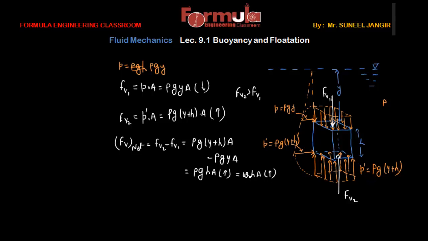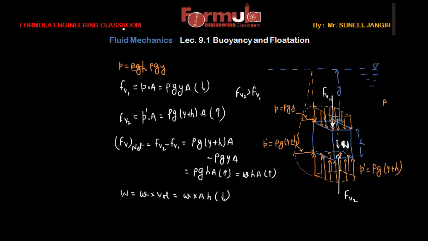Now, as we are considering this a fluid element, it obviously has some weight, and that weight will be acting in downward direction. Let us say this is capital W. We can calculate the weight using the specific weight of the fluid, small w, into the volume of this element. The area is A and the height is h, so the volume is A into h. This is acting in downward direction.